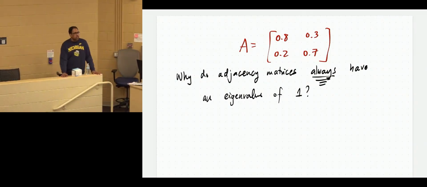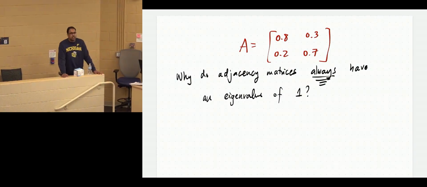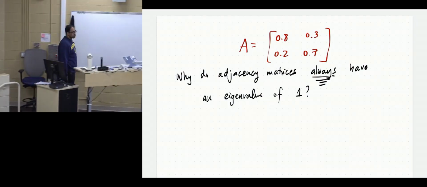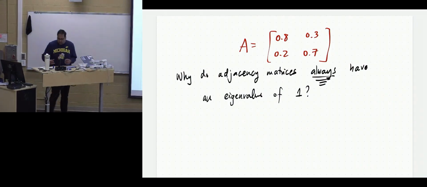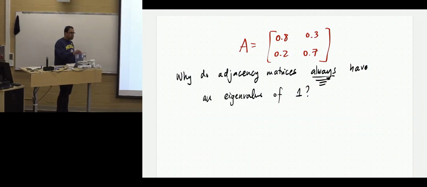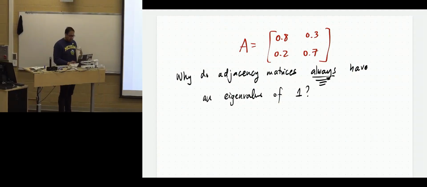You know what? This is a good question that I want you to think about with the people near you. The hint I will give you is to think about how eigenvalues relate to determinants, relate to matrices being symmetric, relate to one of the properties that this matrix has to satisfy, involving the number 1. Okay? Discuss with the people near you for a minute or so. Why do we know for sure that any adjacency matrix that is valid has an eigenvalue of 1?